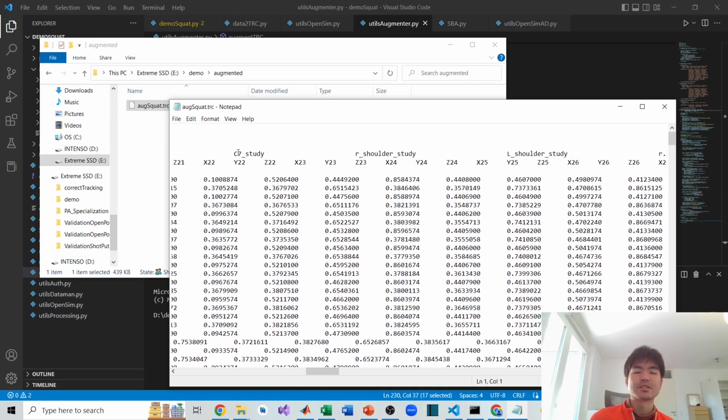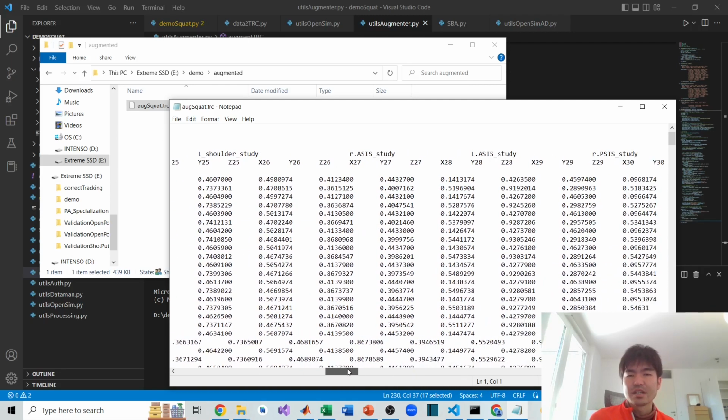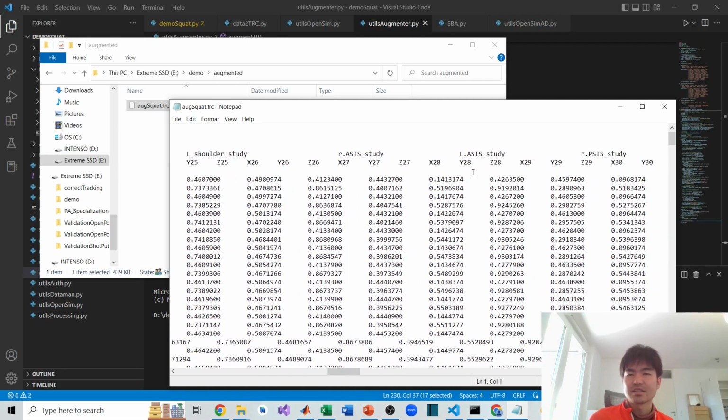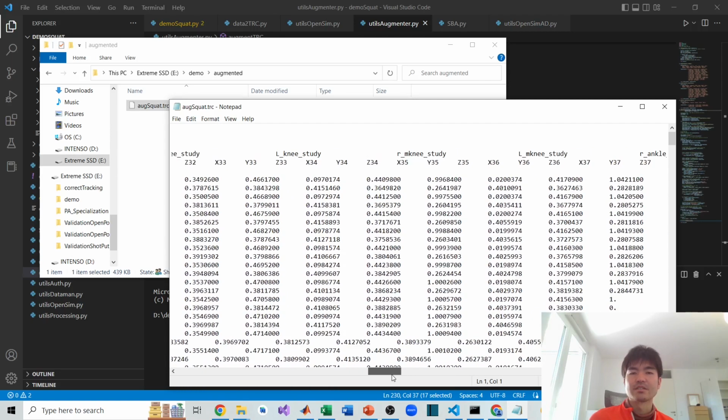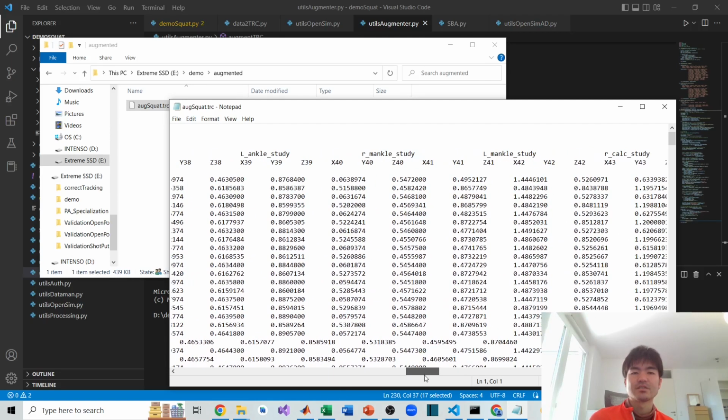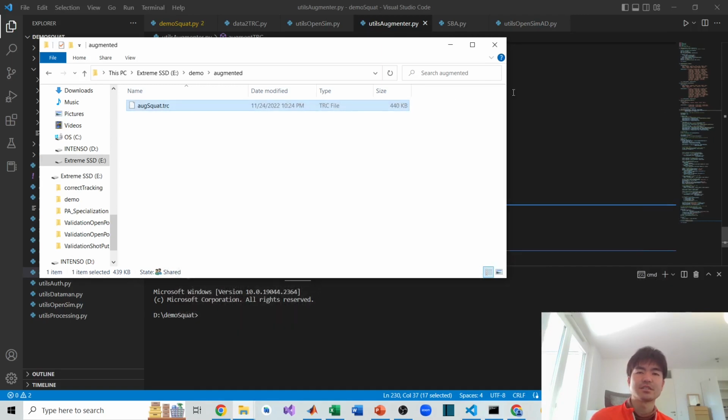So C7 is not defined from the OpenPose, so it's estimated from the model. So shoulder, ASIS, right side, left side, PSIS, etc, etc. So you get additional markers right here, which is very nice.